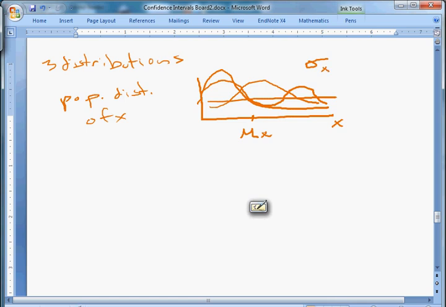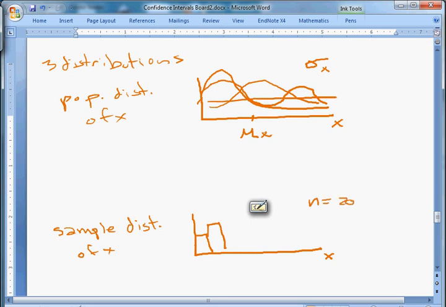The second one we care about is the one we can actually see. So we have the sample distribution of x. Oftentimes we draw this with a histogram or a bar chart. You've got some people who are really low in your group. This is a size of n equals 20 or whatever. Nobody in the middle maybe, somebody up here. This is just how many people have each of these heights. This is the number of people who fall between 5'2" and 5'4". This is 5'4" and 5'6". This down here is 5'6" and 5'8". Each of those bars has a certain category, and this has a mean and a sample standard deviation.